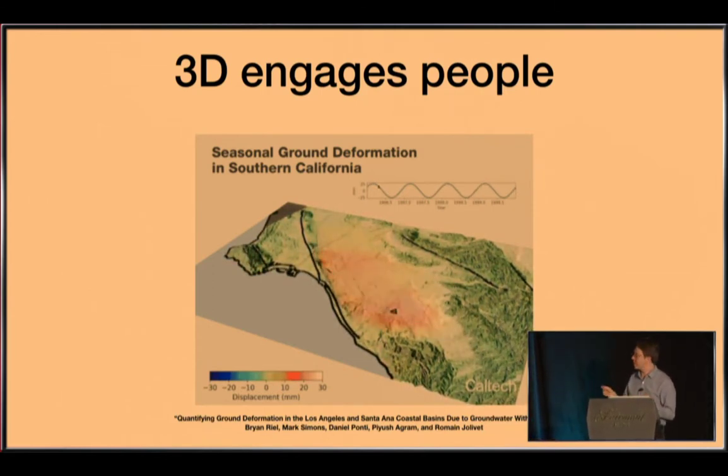The changing groundwater in Southern California over time shows how the water table is breathing. Would this visualization be as effective or engaging without the 3D? I don't think so. The 3D brings the data to life in a way a color map or the use of small multiples wouldn't. This animation is likely what caused this article to go viral and be exposed to thousands of people. And science that is communicated to the general public and stokes their interest is infinitely more valuable than science that just stokes the interest of those in academia. And 3D tools or 3D visualizations are a great way to do just that.